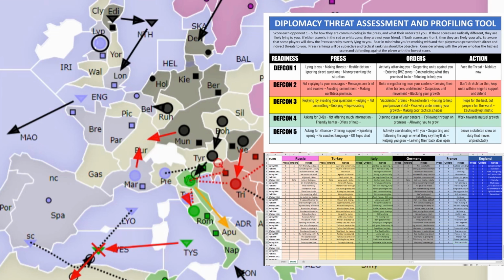Poor Italy is in dire straits now. Not for lack of trying, though. Germany is at a 2-1. I'm a little bit surprised he went for the big stab on France at this point. I thought it would happen maybe a few turns later, but it's what we needed to shift the tide.